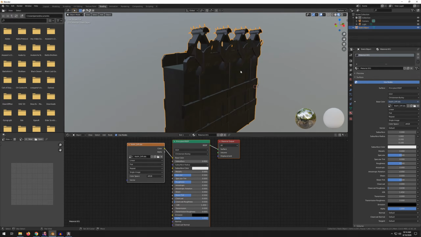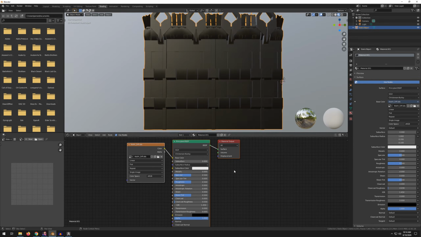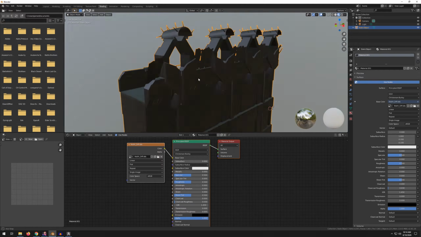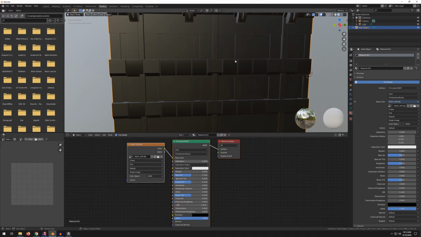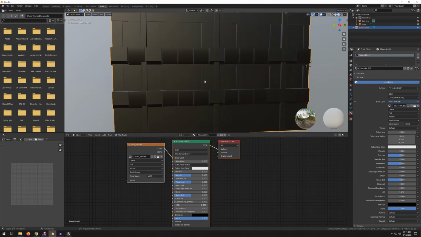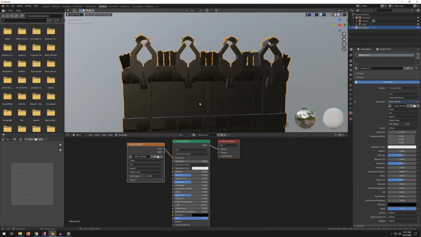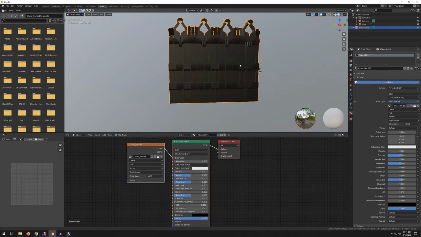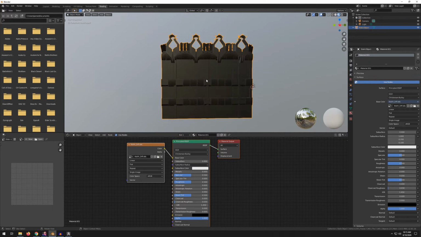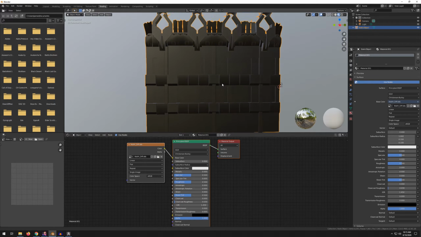Now we can make this pop out even more in Blender. You can add some other stuff to make it look a lot more detailed. But once we import this into my animation software, it's going to look a lot more detailed than it does now. It's just the way that it is currently. So with Blender, you can do a lot more stuff with textures. But for right now, this just kind of gives you a basic overview of what we're doing.